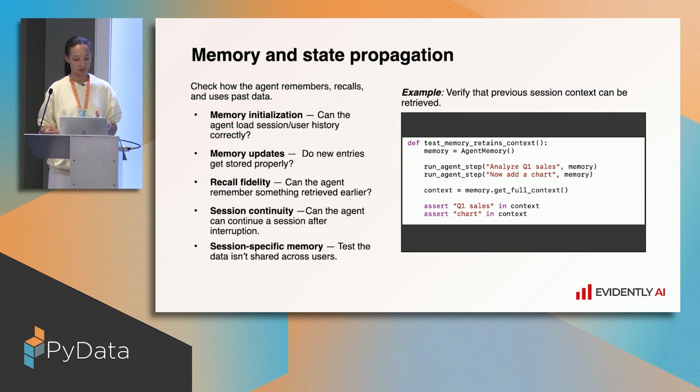And also something related to session-specific memory, right? It's important to be able to continue the conversation or the flow when, for instance, there was some interruption and then you needed to load back the user history, user session, so that you can continue, not start from the very beginning. But from the other point of view, it's very important that if you have multi-user sessions at the same time, you do not mix up between them. It's also very important because, well, I believe everybody has read the stories when, because of some wrong RAG system or whatnot, employees were able to read some sales letters, etc. That's not what we want to implement, right? So both are important. Do not overshare memory, but still keep all needed facts in the memory during the session.